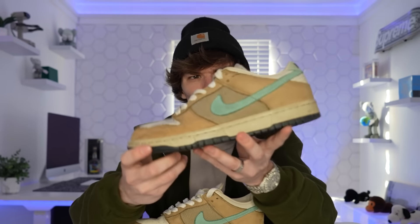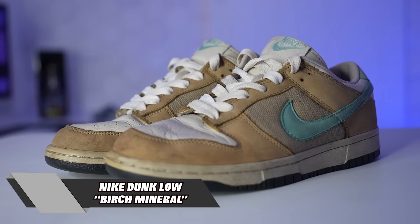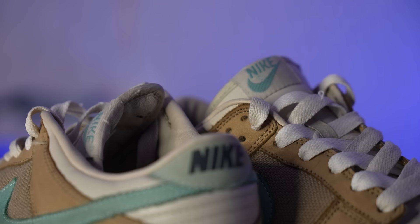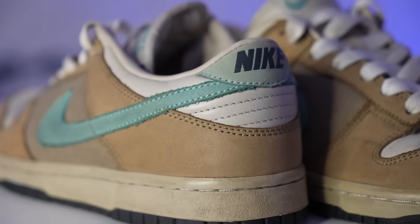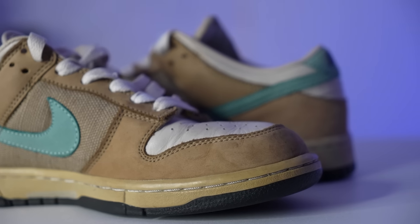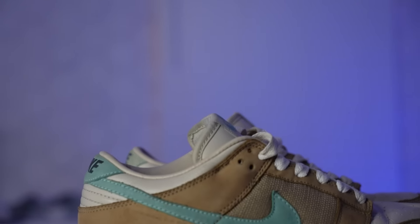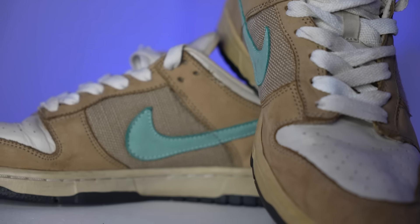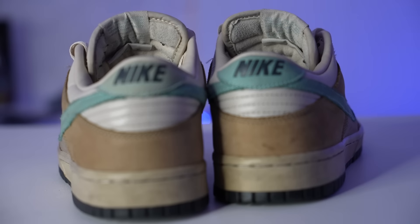The next shoe right here, we got some more Dunks — these right here are the Dunk Low. I don't even know if these have a name, maybe like Dunk Low Bone Mineral something. I actually ended up buying these because they looked like a Nike 6.0 that I really wanted. Plus the material on these is super nice — you got a super nice suede all around the shoe with almost this canvas material on the inside. The colorway goes crazy: white, brown, blue, just beautiful. These things have definitely been beat up a bit, though I'm sure these things are saveable if I tried. One thing I love about these Dunks is the leather on the inside of the shoe — it's just a different leather than they usually put on the inside of these Dunks.